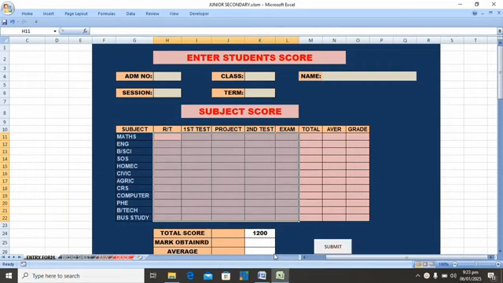It is automated in the sense that the scores are added automatically. The total, average, and grade are generated automatically whenever I enter the figures or data here. For this lesson, I want to use the junior secondary section to do the demonstration.